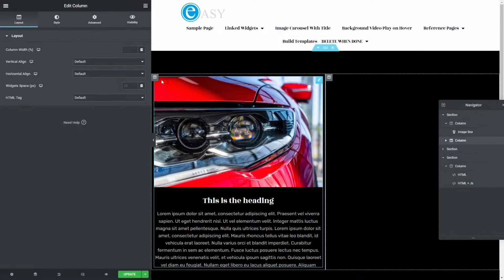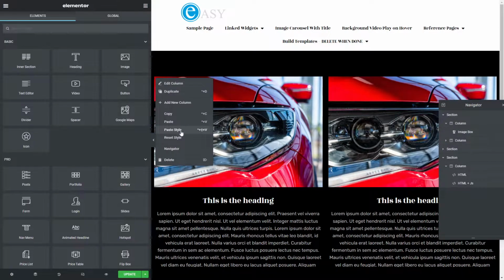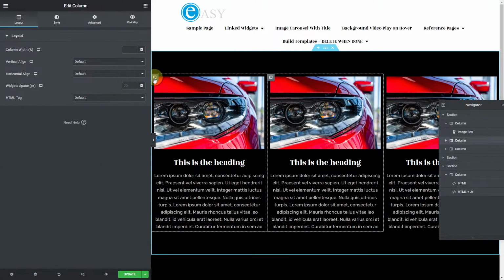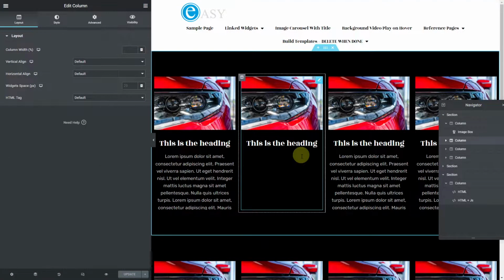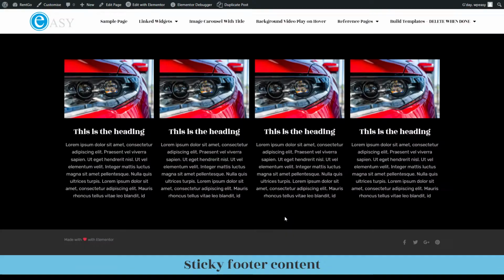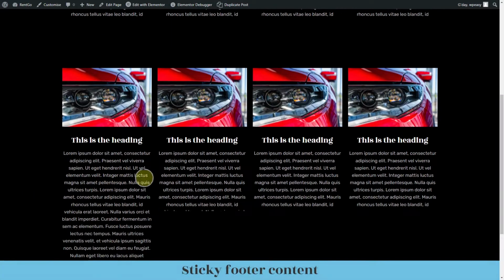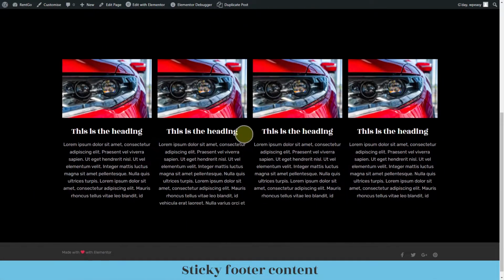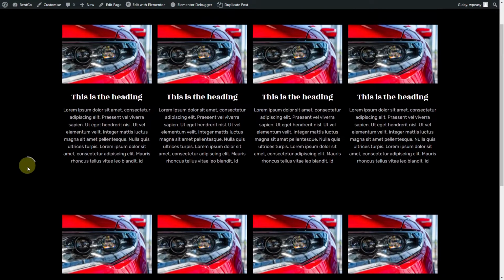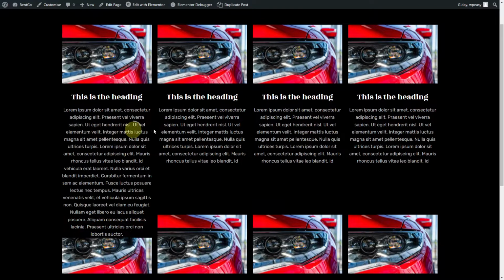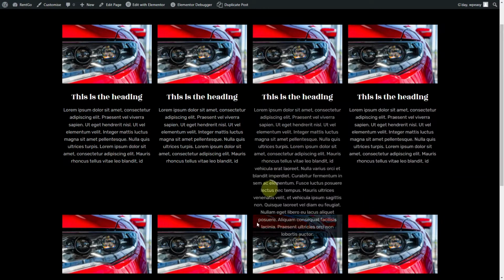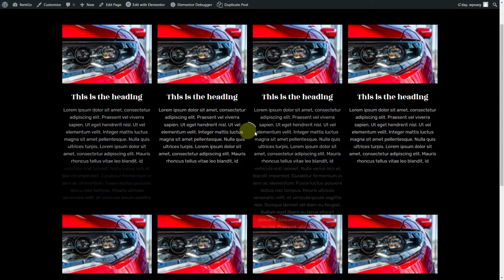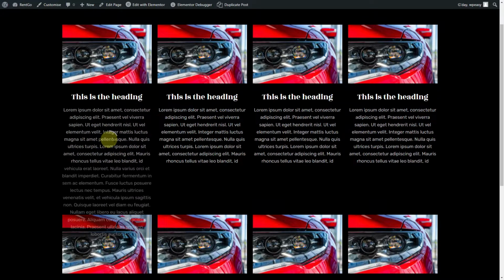And duplicate, and duplicate. Update that. Now what I should see, if I refresh my page here, so the bottom ones were the first one that we did where it just expands the whole content. The one we've just done there, it expands on top of the existing content, so it's absolutely positioned, so it's not going to move any content below it. So that's the one that we've just done.